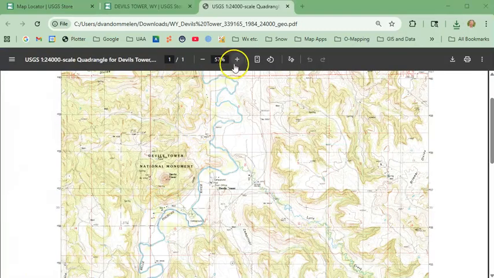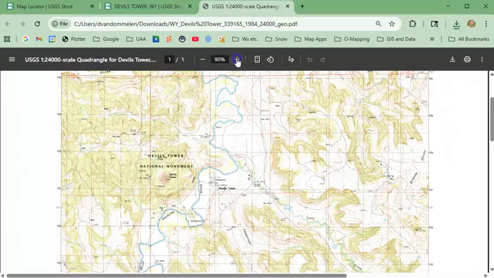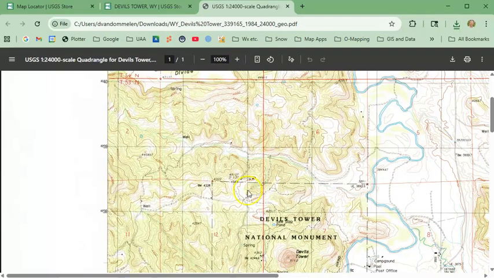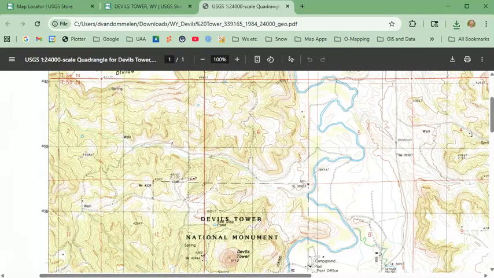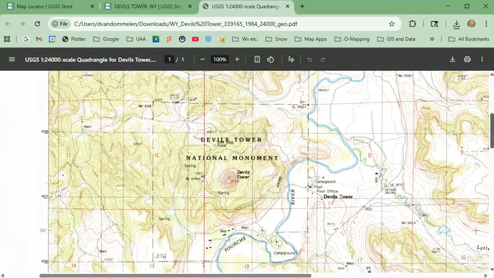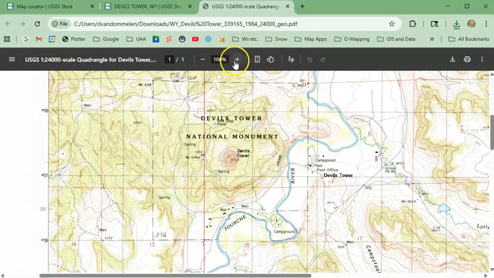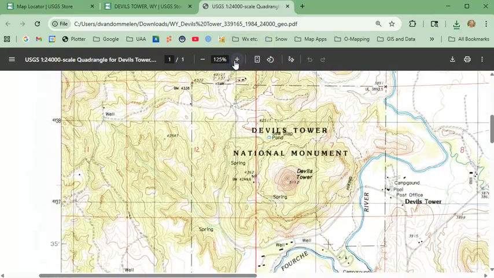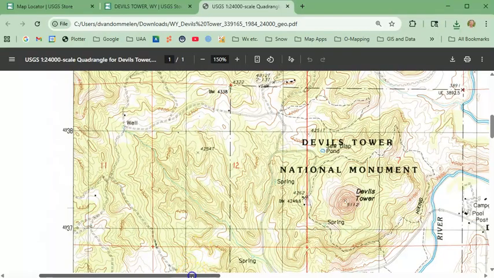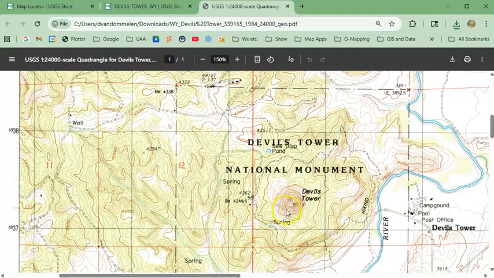Okay, so now I've opened it up, and I'm going to zoom down on this as well. And what you might find as you zoom your way in is that you have to adjust the location a little bit to see whatever features you were trying to show. And this one is probably a little bit more difficult to show features on, but you can sort of see that little shoulder right here on the Devil's Tower that I talked about before. And then on the far side of Devil's Tower, there was a feature there that was sort of like a little cone shape, and that appears right here.